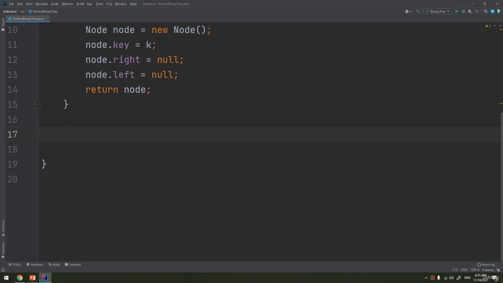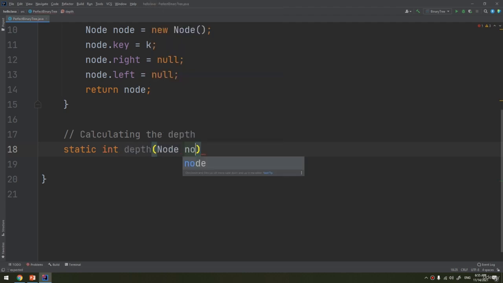Now let's start calculating the depth. So static int depth, taking a node as a parameter, and we start by making an int d equal to 0.